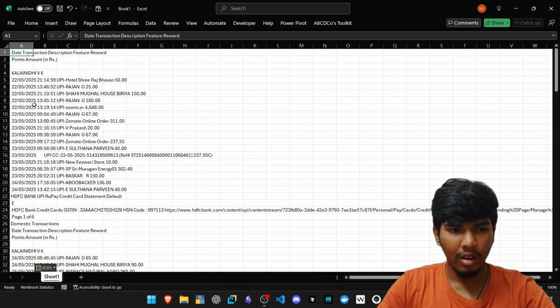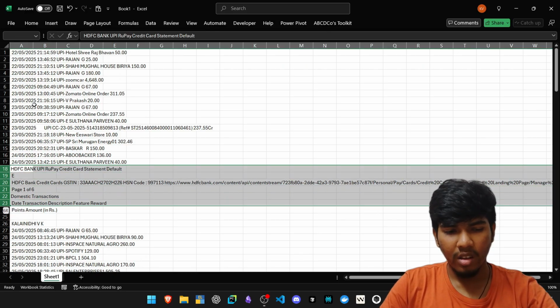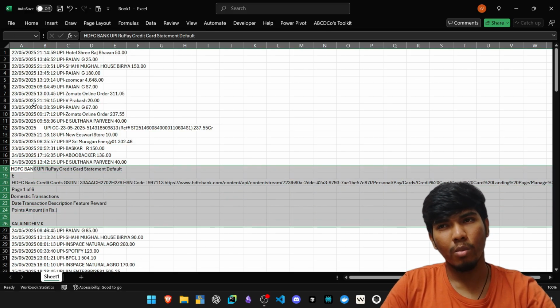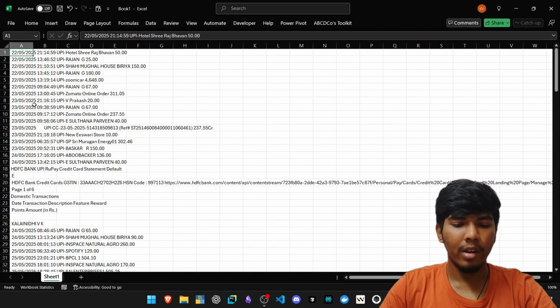Let's say I remove this manually. I have to remove this 4 times. But in case you have this data repeating for a large amount, let's say 1000 line items, then your page count will be around 10 or 20 pages. Then you have to do it 20 times. So how do I make it easy then?